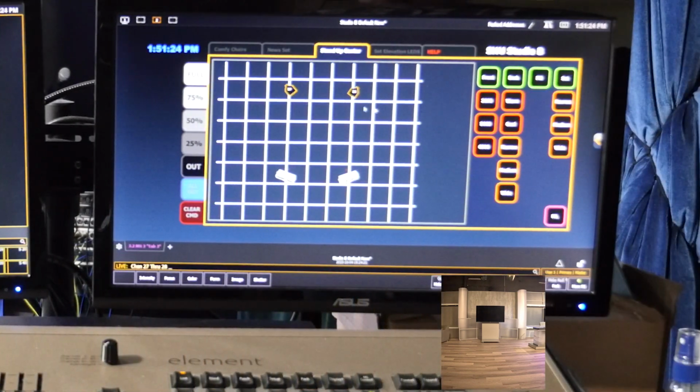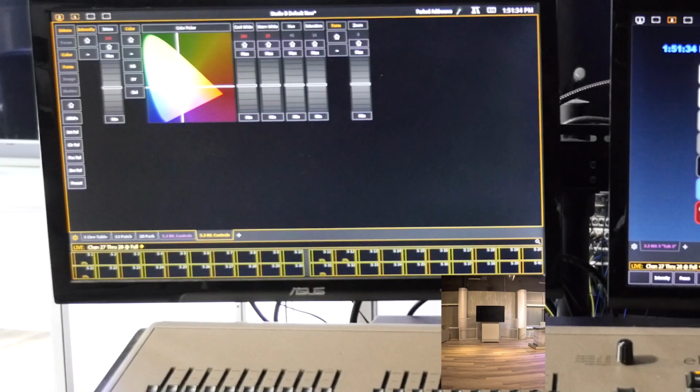Again, select the backlights, put those all the way up. And even though the color picker's up, these aren't actually RGB. They're just warm and cool. So I can make my cool max and my warm min, and it gives me a cool light, and those are backlights. And these also have a zoom feature, so I can either zoom in tight or widen that out. So I want to widen those out so it gives more room for someone to stand.